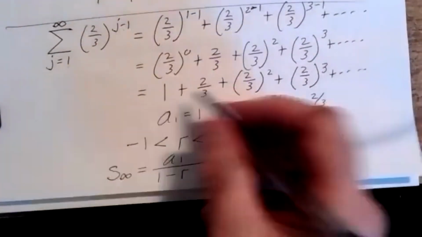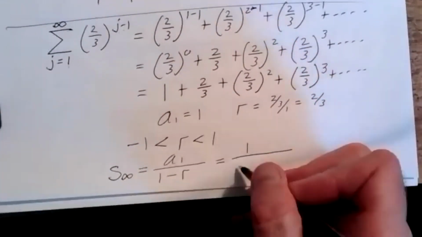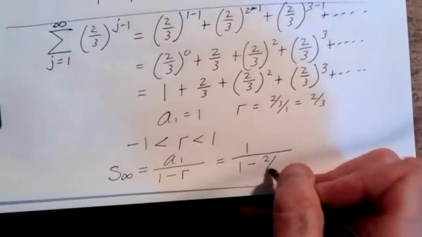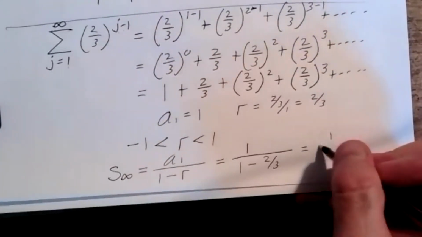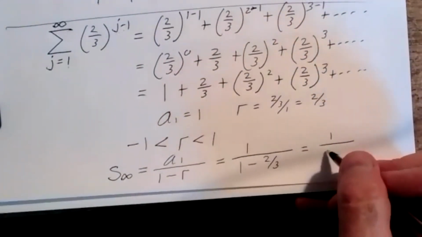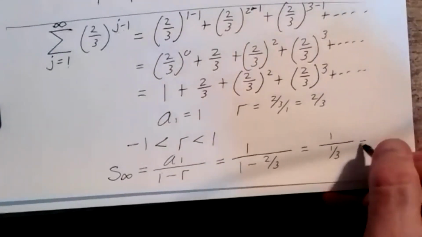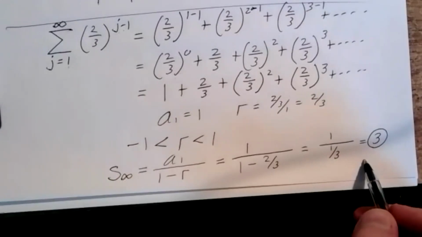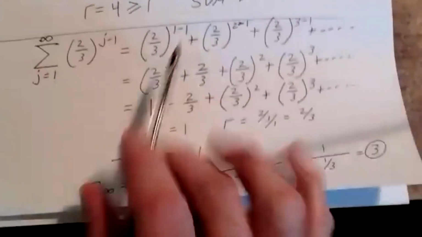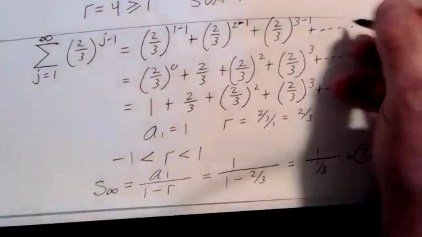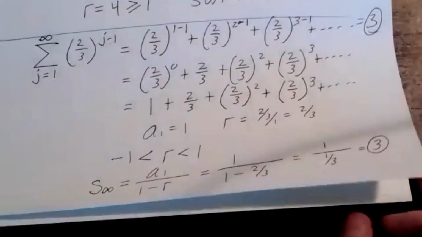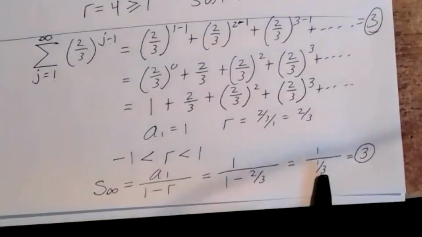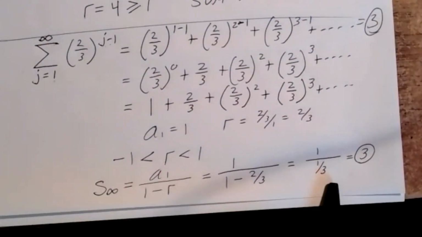The first term of this series is 1. The common ratio is 2/3. Therefore, the infinite sum would be 1 divided by 1 minus 2/3, which is 1 divided by 1/3, which is 3. Ladies and gentlemen, that would be the sum of this infinite geometric convergent series. If you add up an infinite number of terms, the sum would have to be 3. Okay? We understand what happened there. So the sum does exist because that's a convergent infinite geometric series.